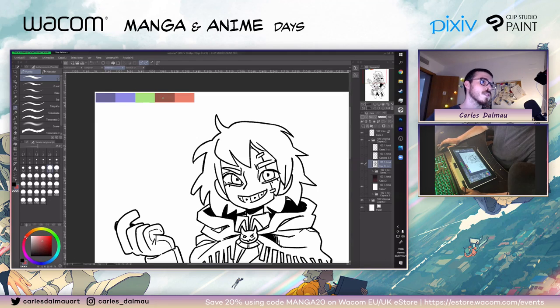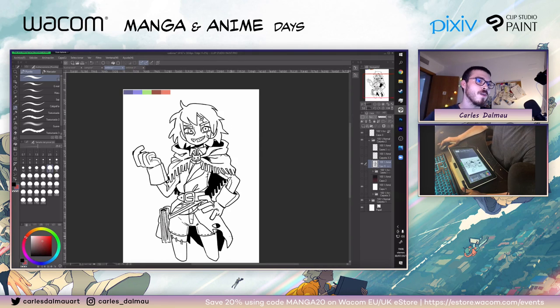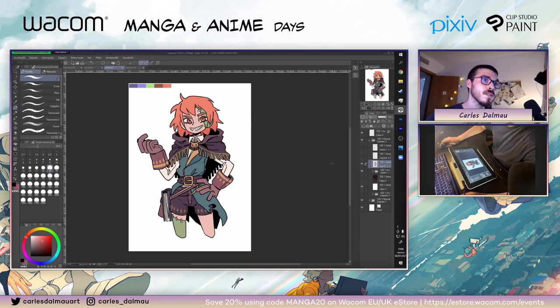Okay, and I used these colors to color this character. I don't know if this is the best way to do it, but at least it's how I like to work. So, okay, here you have, for example, the color combination I used.